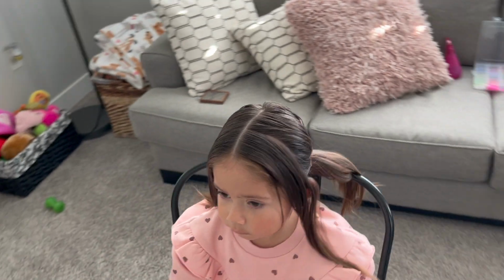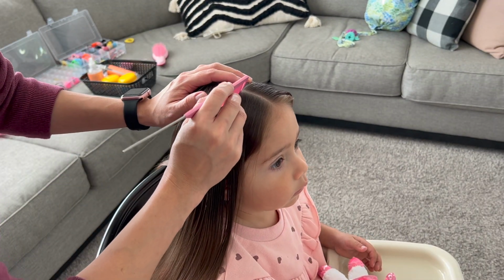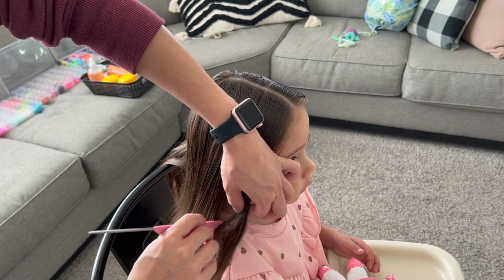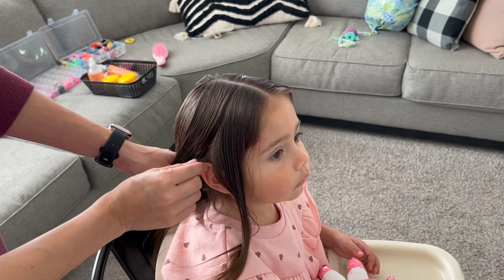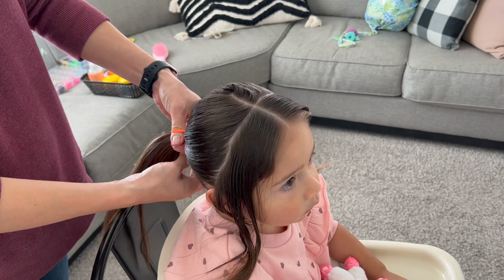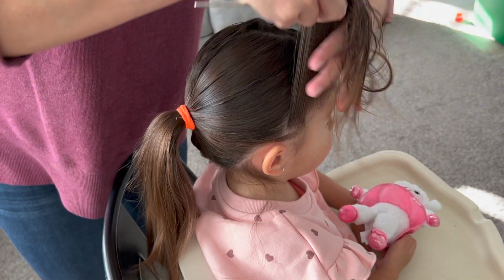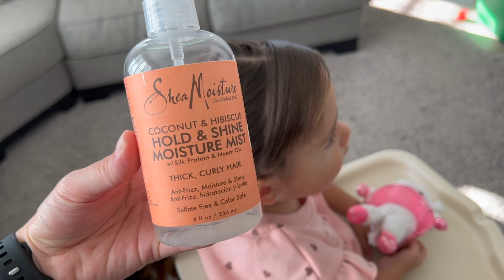Then I'm going to move to the other side and I'm going to do the same. I'm going to part her hair like that, and the rest of the hair I'm going to put it into a hair tie just to keep it out of my way. I'm going to brush all the hair in that direction, and then I'm going to apply a little bit of this Hold and Shine Moisture Mist.